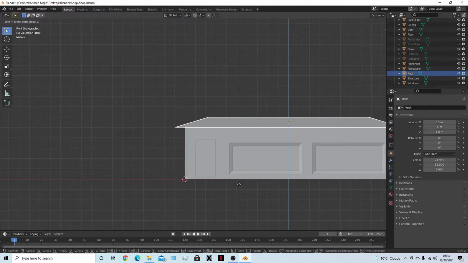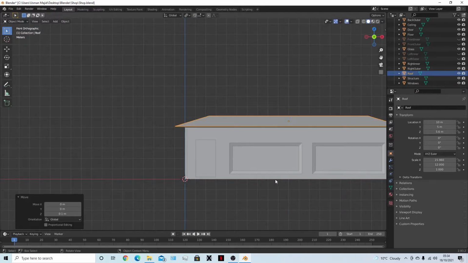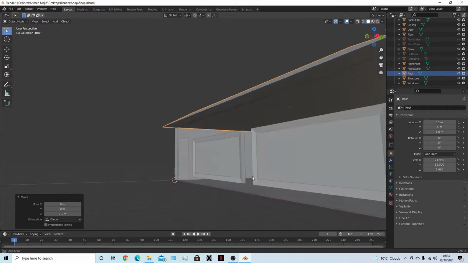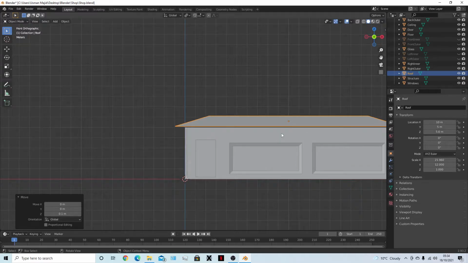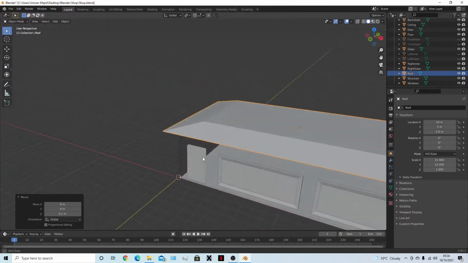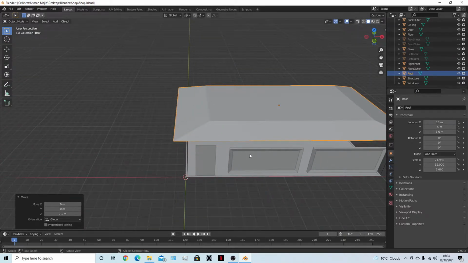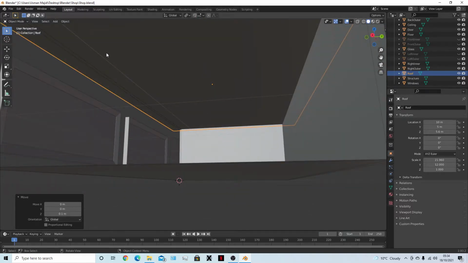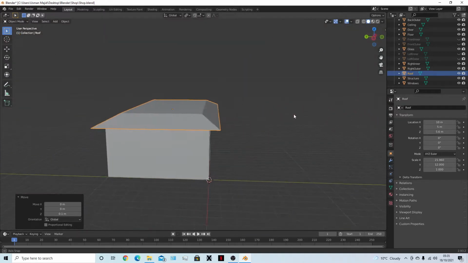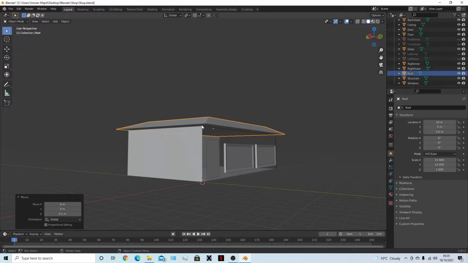G, Z, Control and Shift, 0.1. The issue is, you can see a gap there now. So I can either create a situation where the roof has an object that comes down around the center line so that it covers the gap, or I can drag the outer edges of the roof a bit down.